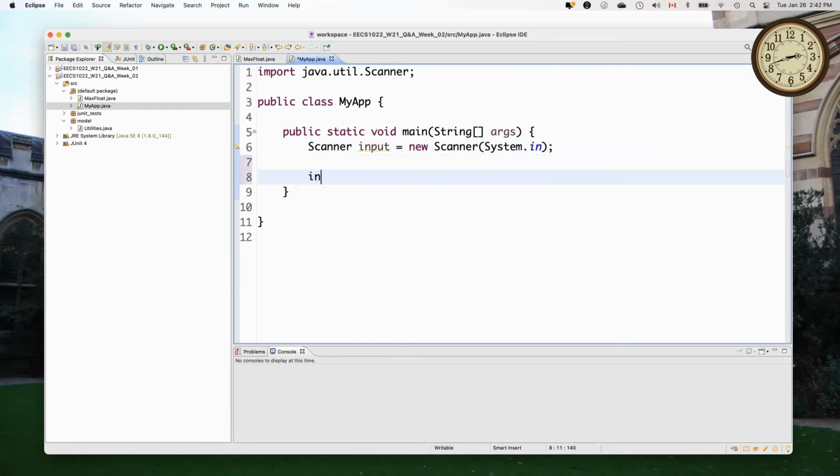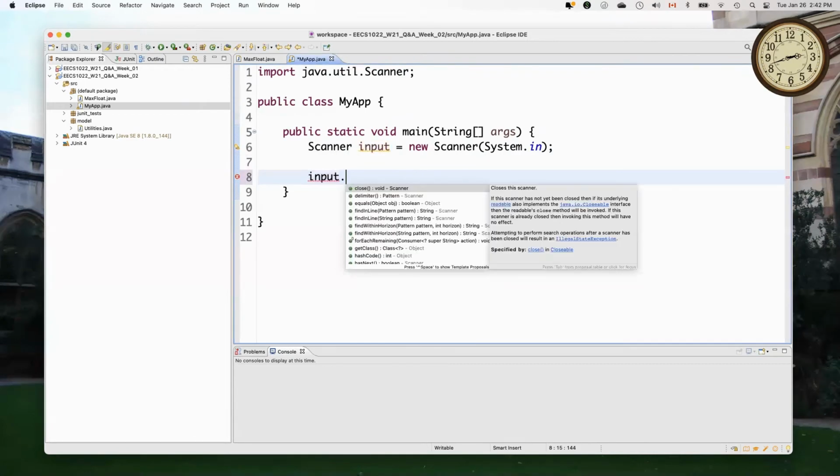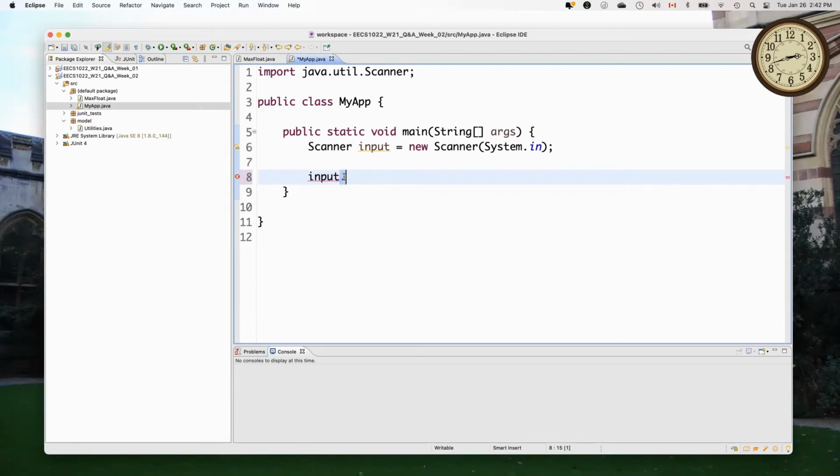Okay, and now let's say input over here. If I say dot, you can think about in Java or any other object-oriented programming language, the dot is a very special operator, which I'll explain maybe later once I start introducing objects. But if you give a variable name over here and then you say dot, it's going to show you all the possible methods or functions that will be applicable to this particular variable.